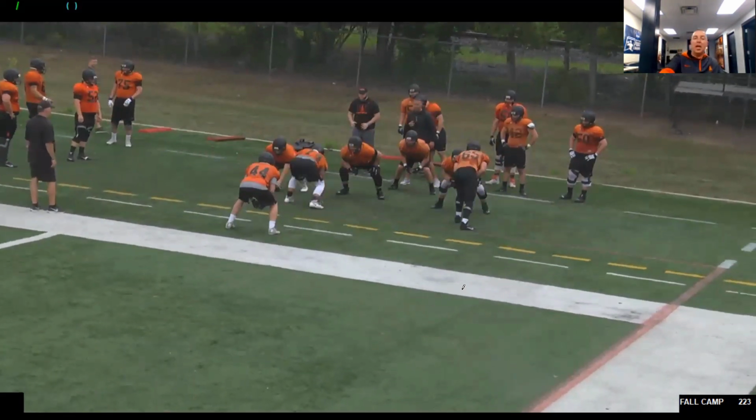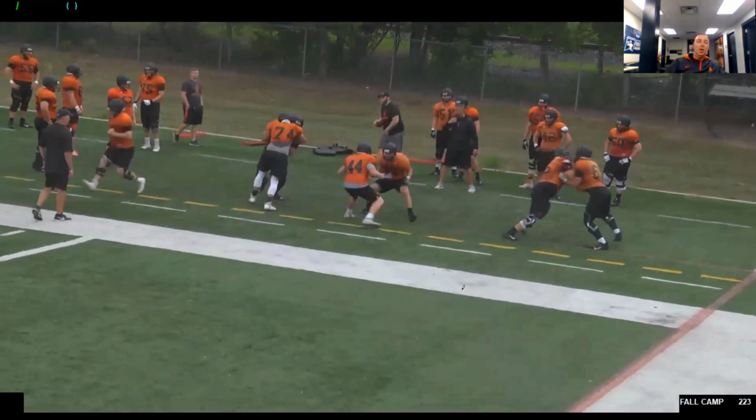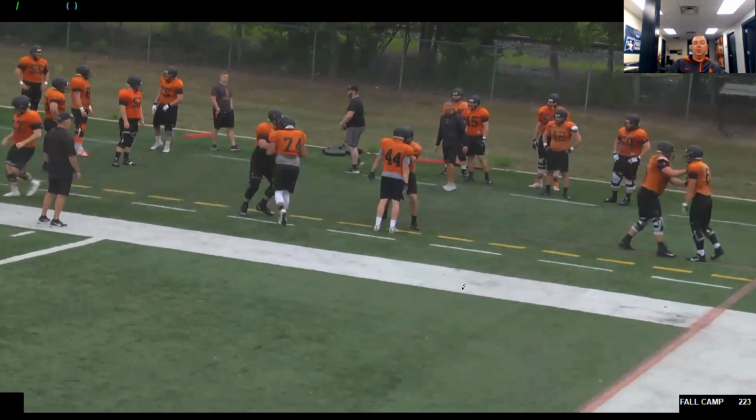And we'll gap exchange this. We'll do all the different things that we need to do. We'll blitz 44 off the edge to give you those pod fit looks. So again, I'm getting individual base blocking, and I'm also getting the look that I'm going to see that week.